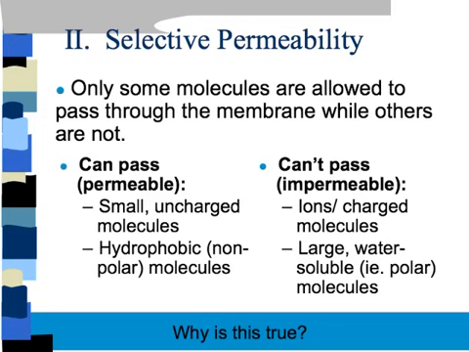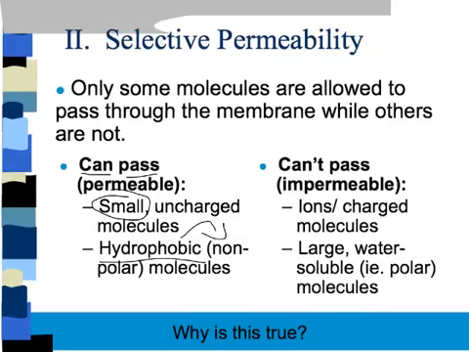We can kind of summarize these into 2 main categories. Things that are small can pass through the membrane because it's easy for them to slip in between the phospholipids, and also things that are hydrophobic can pass through the membrane. And this makes sense because the fatty acid tails create this kind of hydrophobic barrier between the inside and outside of the cell, and therefore only hydrophobic things are going to be able to get through. And remember, by hydrophobic I mean nonpolar.